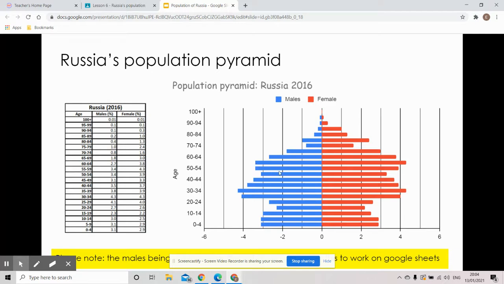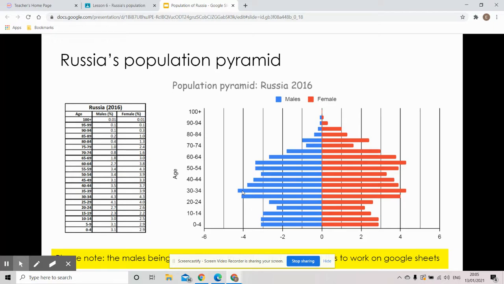And obviously in Russia, they turned to the Soviet Union, and they were under that rule for quite some time, which is a communist rule. That all ended at around about this age group here, the 30 to 34-year-olds. And we have another peak in the population size due to the fact that the end of the Soviet rule meant that more people could have larger families. There was less control.